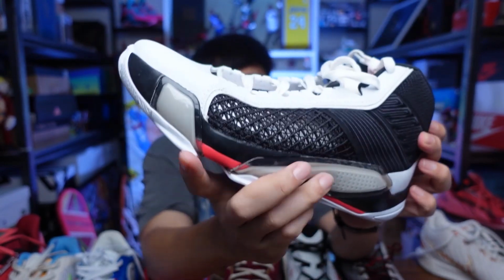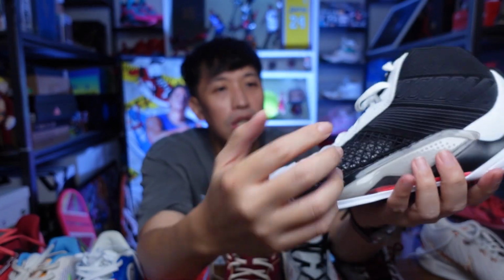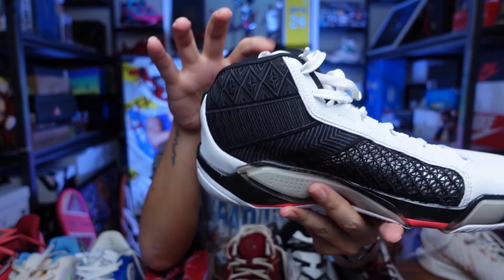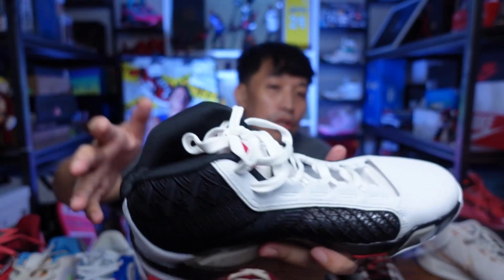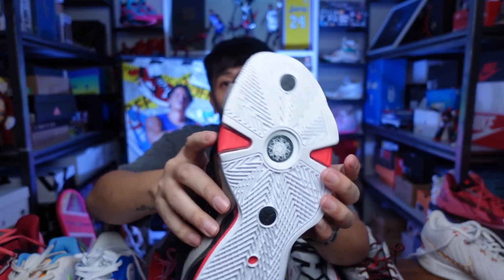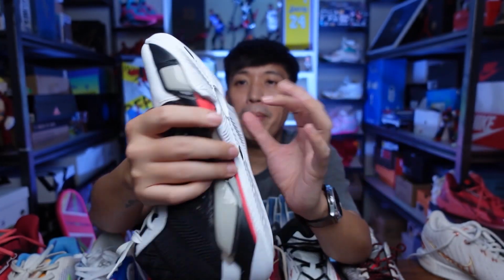And of course, the upper, which is very, very well ventilated if you're playing, especially here in the Philippines, which is very humid. Very light sneaker and very premium looking. I don't mind the mid-high cut here because it's really low at the back part, so there's enough ankle mobility to the sneaker. But one thing that I've heard, of course, is the durability of the sneaker, where the outsole is ripping off, I think, around here, which didn't happen to me yet.